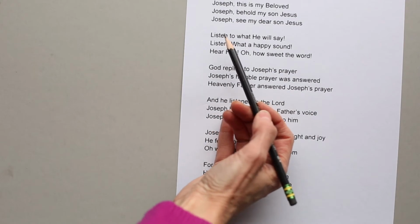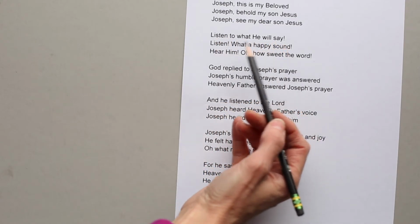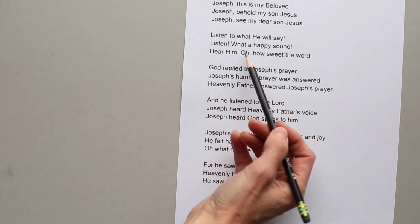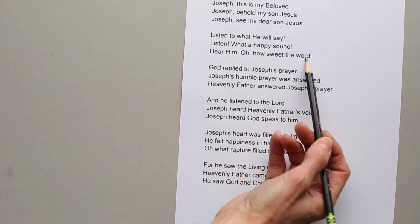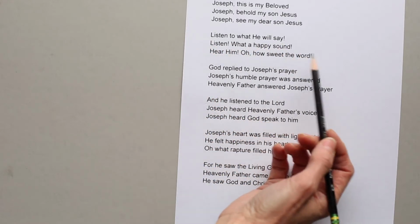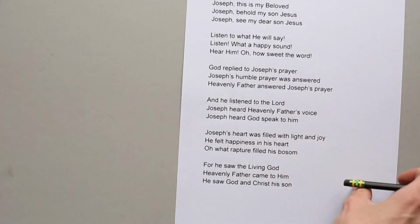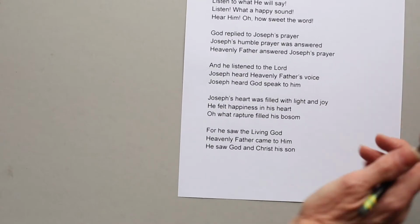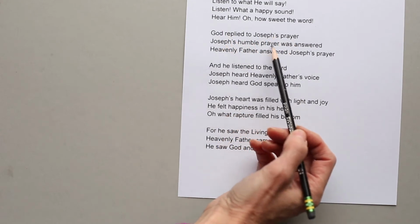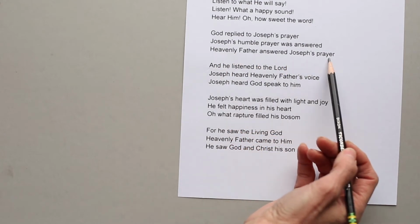Let's look at the next group of words. Listen to what he will say. Listen, what a happy sound. Hear him. Oh, how sweet the word. They all mean the same thing, but only one of those lines is actually the exact words to that fourth verse. Next group. God replied to Joseph's prayer. Joseph's humble prayer was answered. Heavenly Father answered Joseph's prayer.